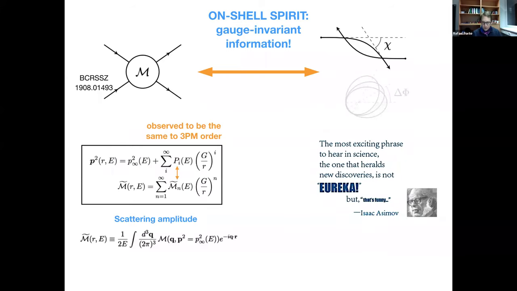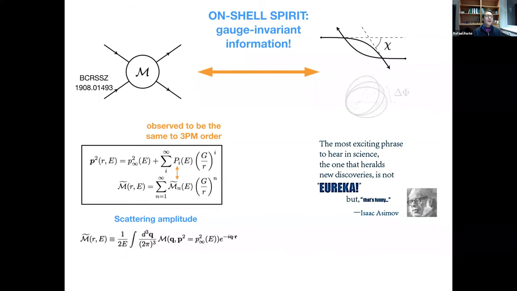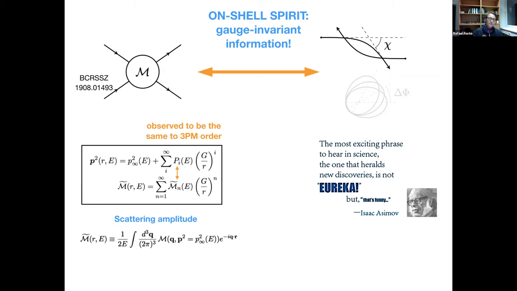This started in our paper, now a year old, in collaboration with Gregor. The map relies on a very simple observation that was already sitting in the paper by SV and collaborators. Even though they didn't write it this way, they noticed up to 3PM order — and actually they could show it to higher orders — that if you take the center-of-mass momentum, not the Hamiltonian but the momentum in the post-Minkowski expansion, and look at the coefficients, those are directly related to the Fourier transform of the scattering amplitude — the infrared-finite part of the classical limit of the scattering amplitude — with this relativistic normalization, this factor of 1 over 2E. Those two are equal.